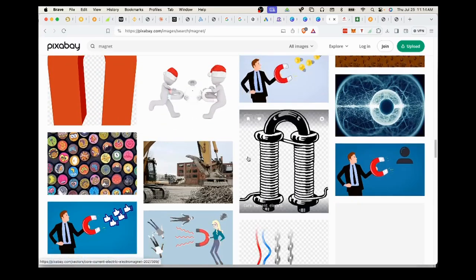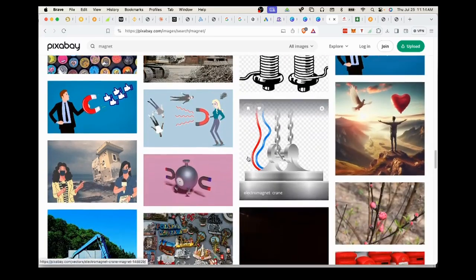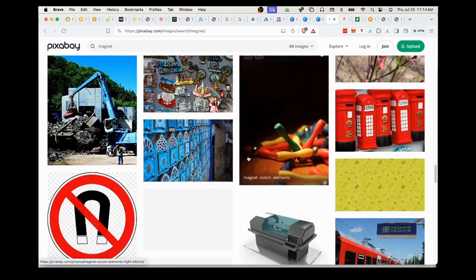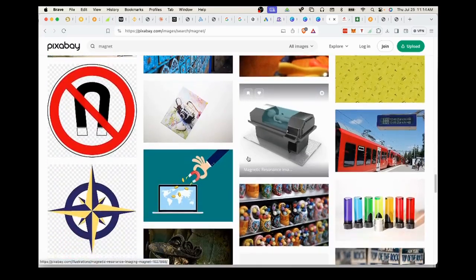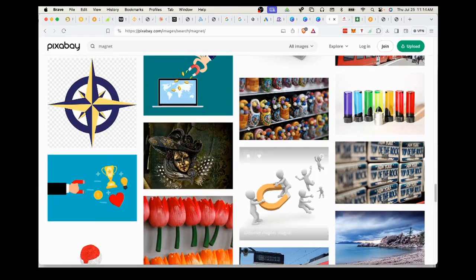And I get most of my images from Pixabay. And there are many, many websites like this. But just make sure, there you go, there's the image there. Just make sure that any directory that you go to, you can use the images attribution free for commercial intent or for personal intent. And at Pixabay, you absolutely can.